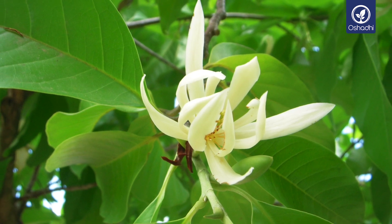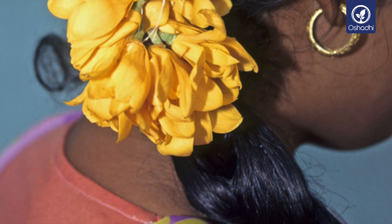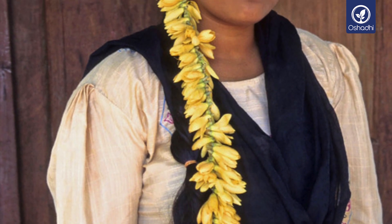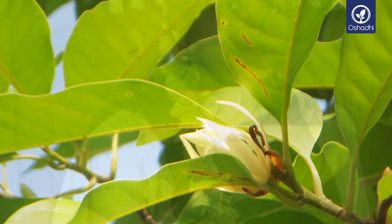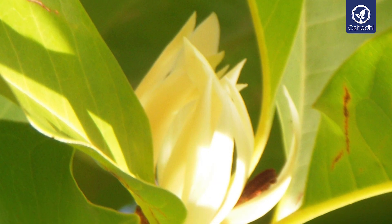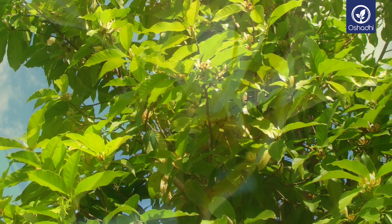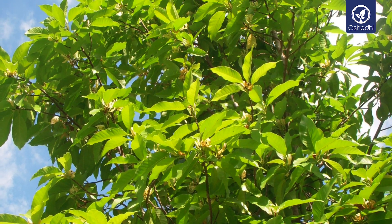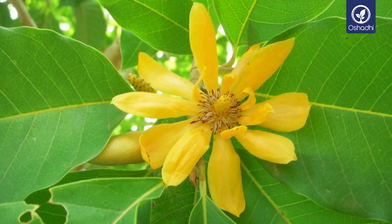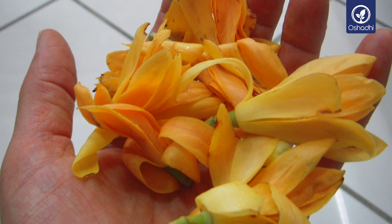According to Oriental customs, the flowers are used as sweet-scented decoration, such as hair-pin flowers for girls and chest-pin flowers for ladies. Indian women would wear the buds behind their ears until the bud opens up and releases its scent. Champacas are also used as fragrant garlands, for bridal beds, and are floated in bowls of water to scent a room or to sprinkle the water as a blessing.